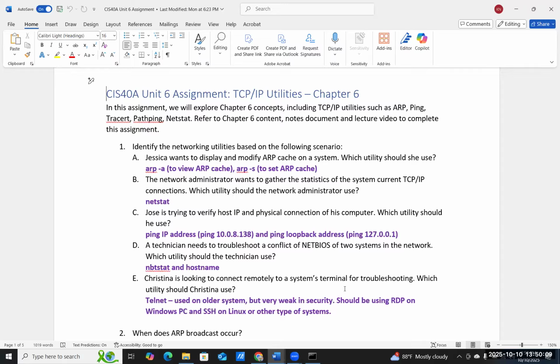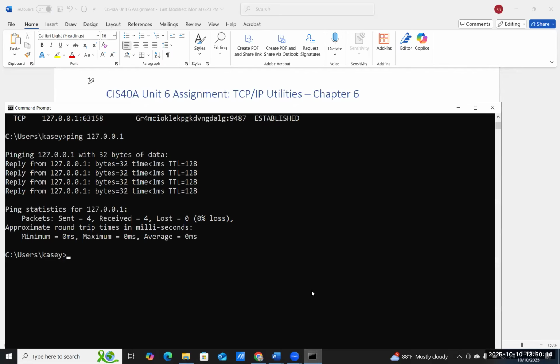A way that we can check our system name is with hostname. And this is the same in Windows as it is in Linux. You would see the same thing with ping. Some commands are slightly different in Linux compared to Windows, like ipconfig in Windows, but ip address in Linux. And you saw this in the prior lab. So I would do this to verify the host name for 2 systems. If it's exactly matching, I have to rename the system.